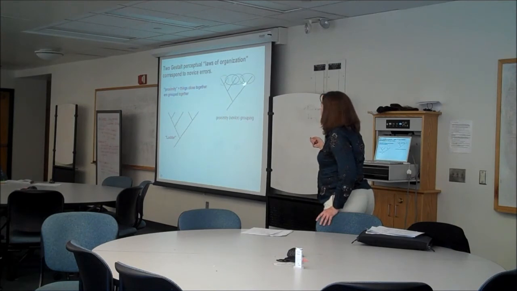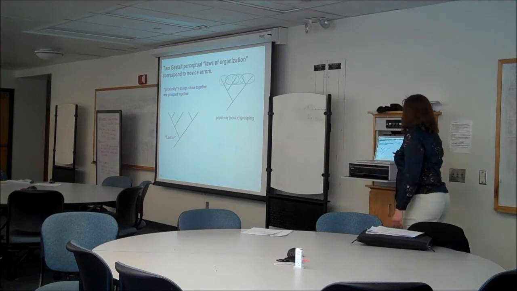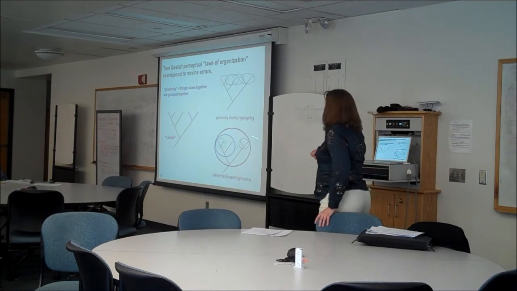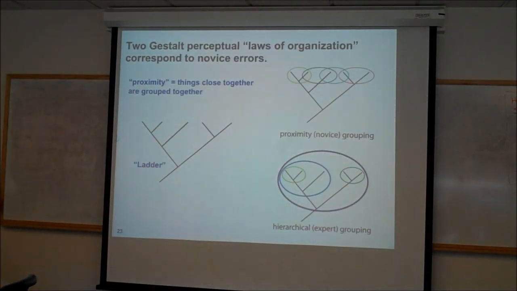So here I've graphically indicated what a novice grouping might be. Any of these pairs of tips could be equally related to each other if you are using this sort of system for judging it. Whereas a hierarchical expert grouping would be: the green things are basically at the same level, the blue thing is a higher level relationship, and then the purple indicates that higher level yet grouping. Just having a student draw the circles around those would be an option.